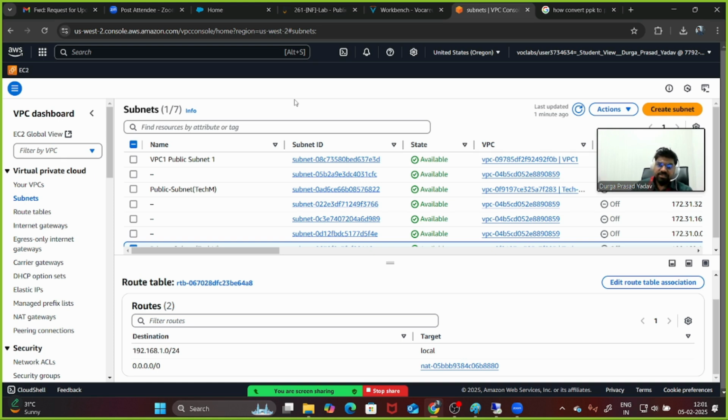Now this is a kind of practice of this deployment. If you need to see the actual deployment, in one subnet we can create a machine where we can keep the web server, and in another subnet we can create the database.